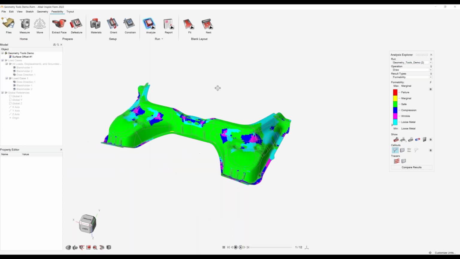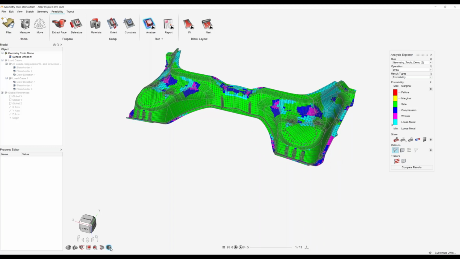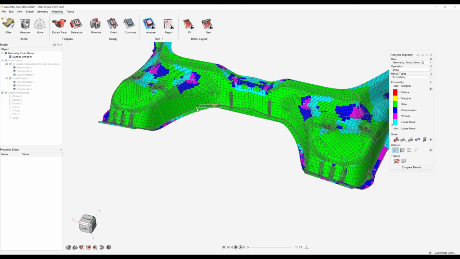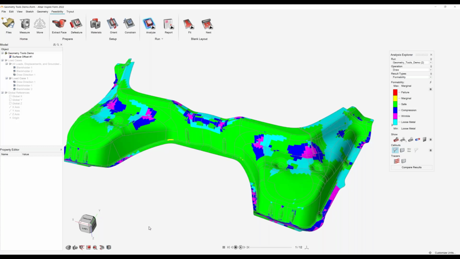Other things that we can do with this analysis explorer is, one, we can actually physically show the mesh. So I've just turned on the mesh using this little cube here. That's sometimes useful to actually see the quality of your mesh. You can just turn that on and you can see. So obviously I've got a non-uniform mesh here, but you can use a uniform mesh as well. So I like to turn that on just to have a little look and then generally turn it off.